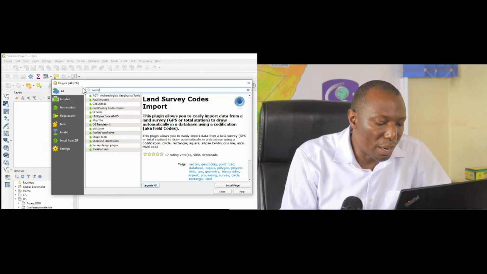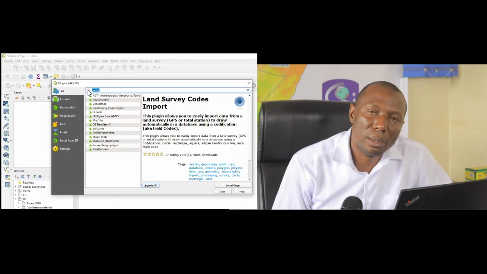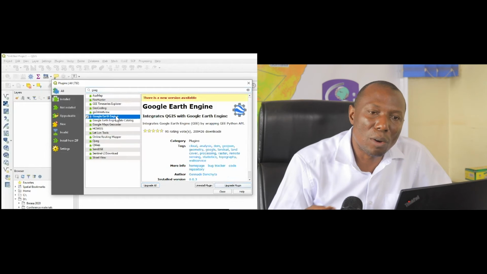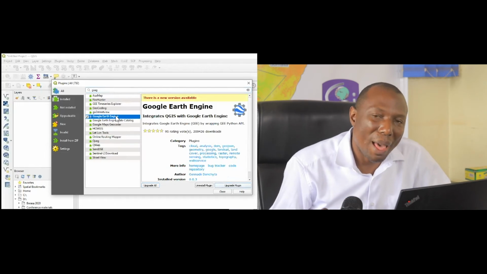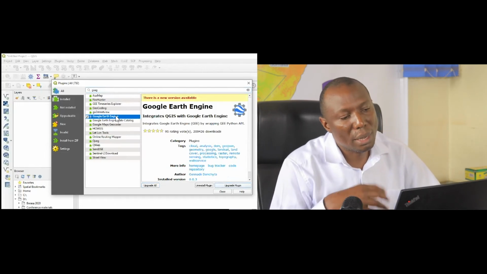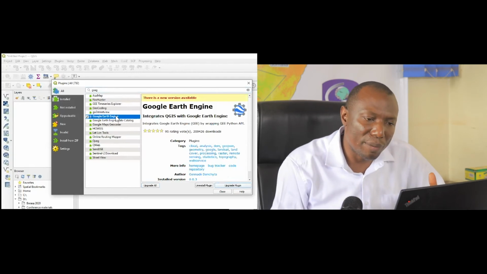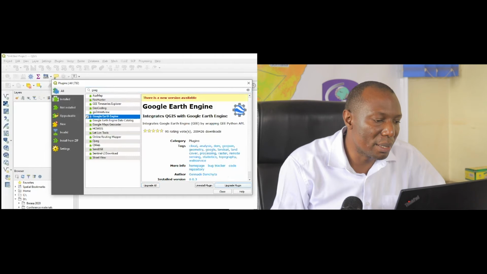So if you wanted to add Google Earth, I basically add a Google Earth Engine in my QGIS instead of installing Google Earth independently. I can add a plugin in the QGIS software. So it gives you added functionality of plugins that are available online.